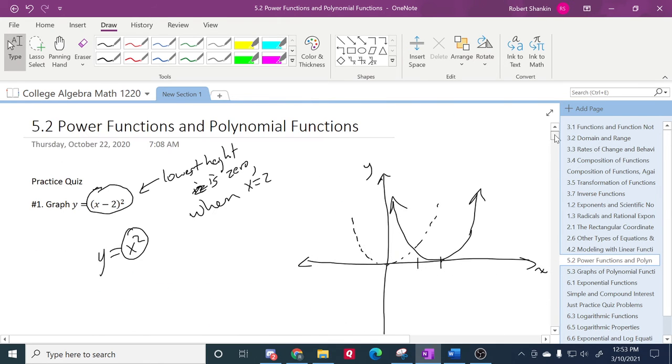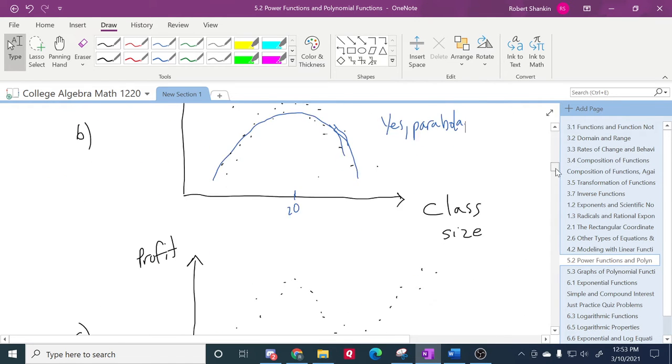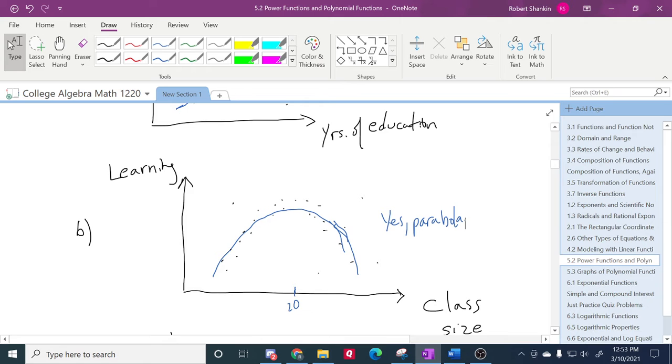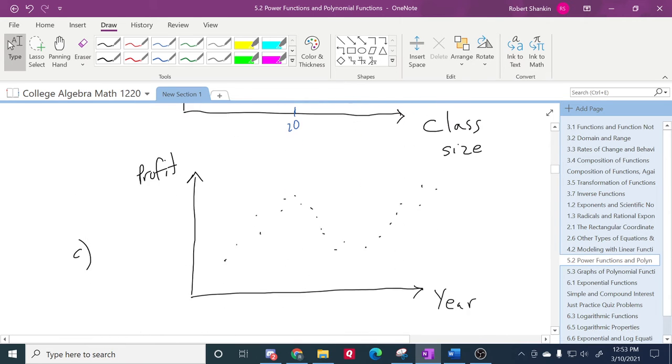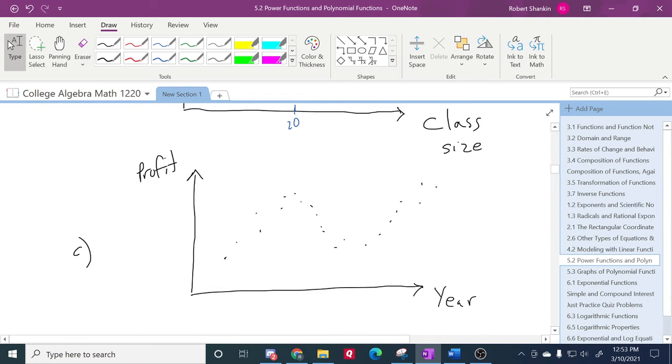And we saw, for instance, a parabola over here. This would be a downward parabola that we would need, and we'd need to shift it over and up and so on. But we could do that. Now over here, we wouldn't be able to model this. It's not linear, and it's not a parabola. If it just had one hump, we could model it with a parabola.